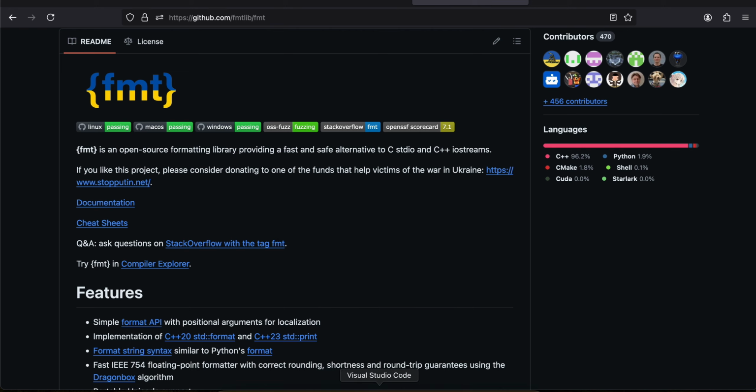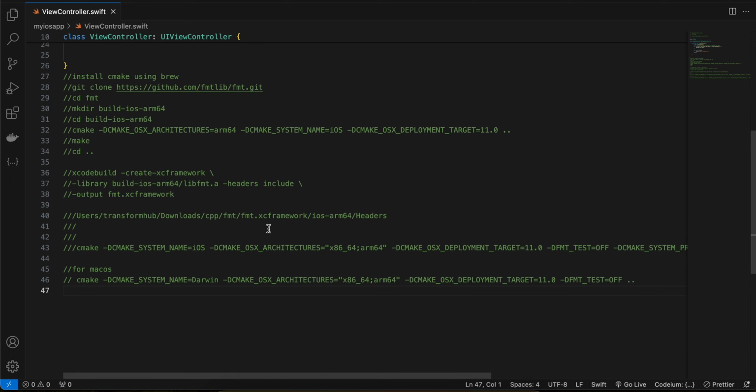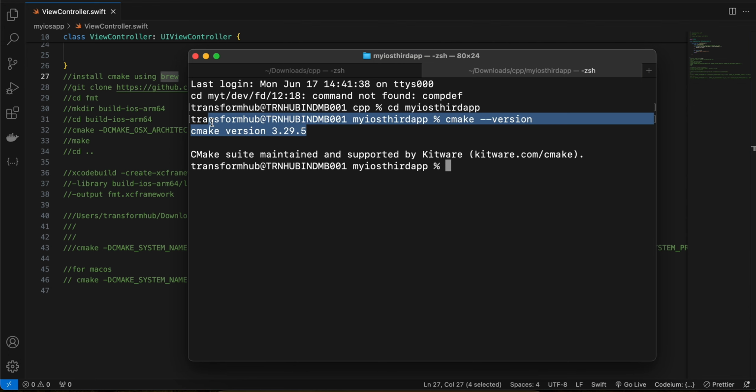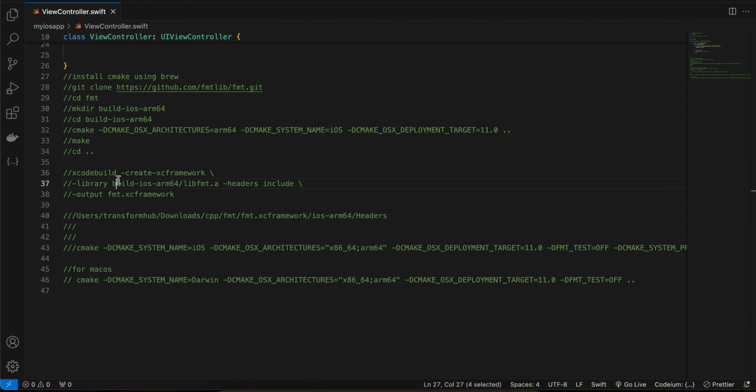Now I have created one practice project for myself because it's very difficult for me to remember all the steps. So first, you have to install CMake using Homebrew. I have already installed it. You can just do a Google search on how to install CMake using Homebrew. I think it should be brew install cmake, something like that. Next, once that is installed, just make sure you have CMake properly installed. So I can do something like cmake --version, and here it should print our CMake version. So as you can see, I have this.